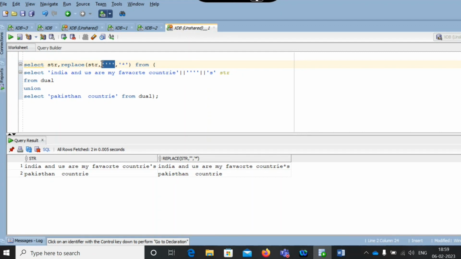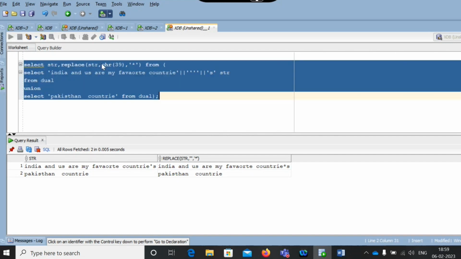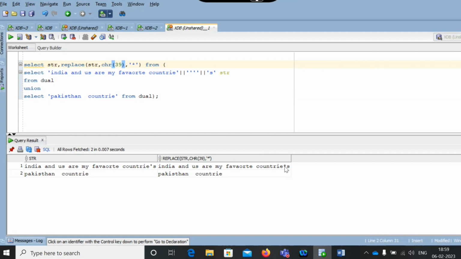Okay, now I'm using char of 39. See, it is replaced. So you haven't used any actual value; with the help of the char function, it is replacing with that. Now sometimes you need to add some values, like char of 10.